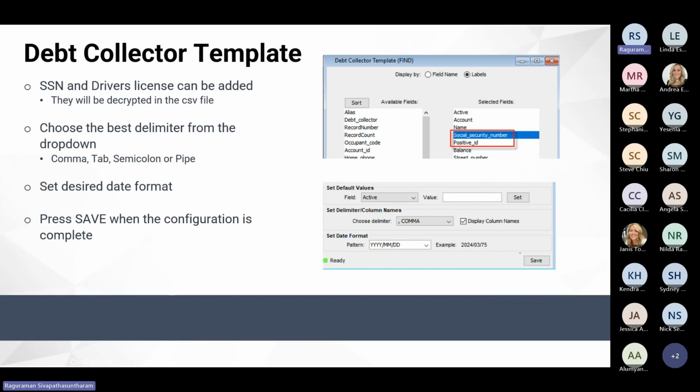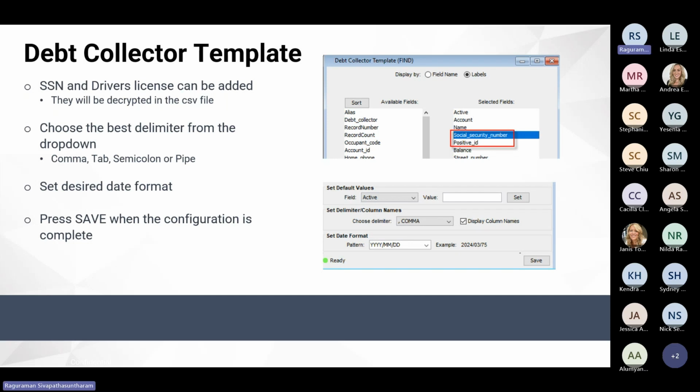Having these fields set in the debt collector template does allow the data to be decrypted when it's exported. In NorthStar, the only other place you can really do that is Query Manager. So if you've got a big list that you're sending to a collection agency, you don't want to go through 50 accounts to put the decrypted information in. Having this set up in the template will just decrypt that information in the output file.